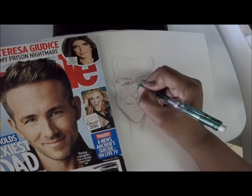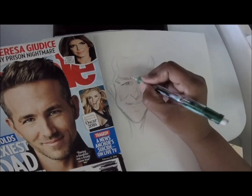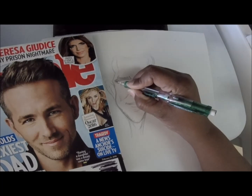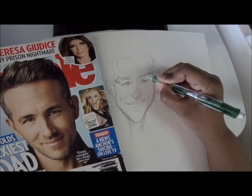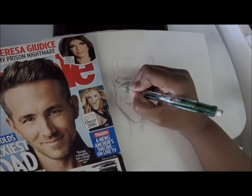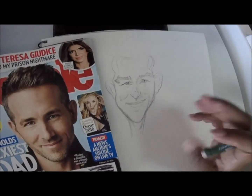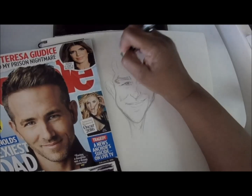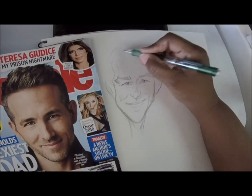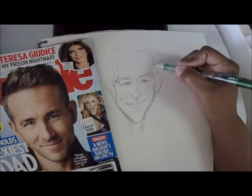As you start to get comfortable, you start to look at more of the details of his face. His eyes come down at a really crazy angle where it really brings out that triangle shape. You don't see his eyelashes so much, but you do see them on the bottom of his eyelid and I'll be adding those. You don't have to draw every individual hair — just draw the shape, and where it's darkest add the dark colors. His forehead is really big, so that's one thing I'd like to emphasize.